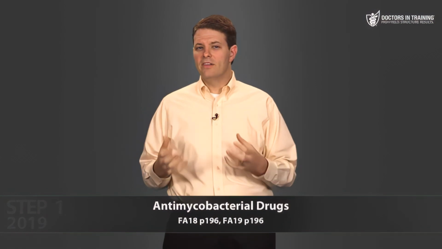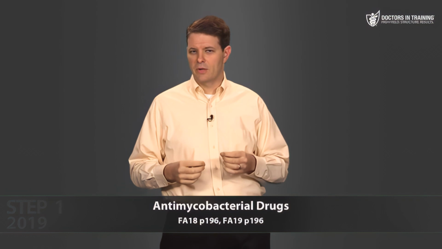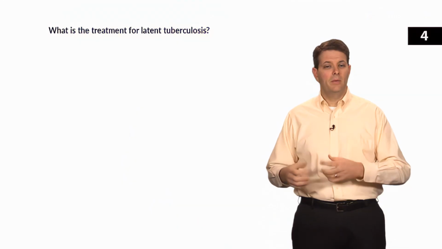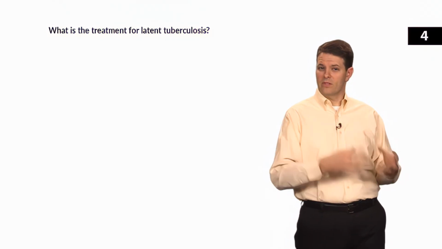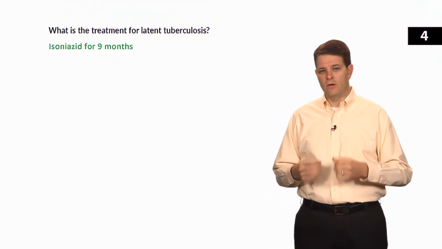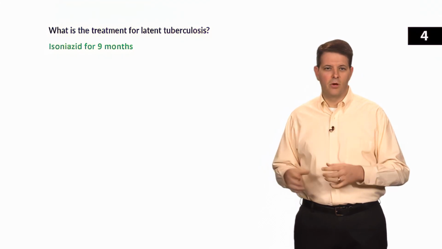Once we've made the diagnosis of tuberculosis, how do we treat it? Now, we're only going to cover the standard treatment regimens here, although in practice it can become quite complicated. In a patient with latent TB, with no evidence of active disease right now, but who has risk factors for developing active disease, we treat with isoniazid alone for 9 months. Now, there are other possible regimens, but that's the preferred approach.